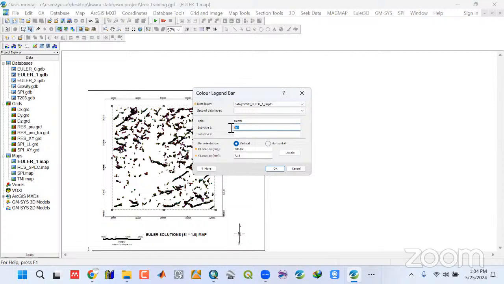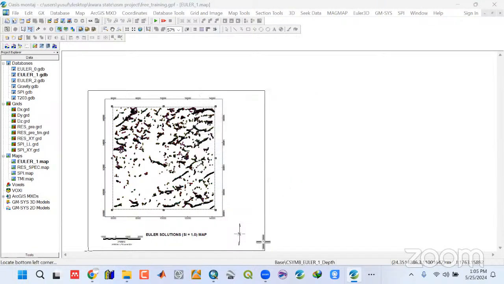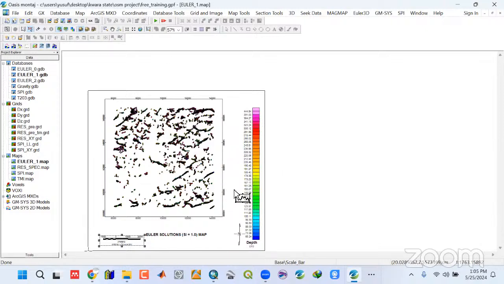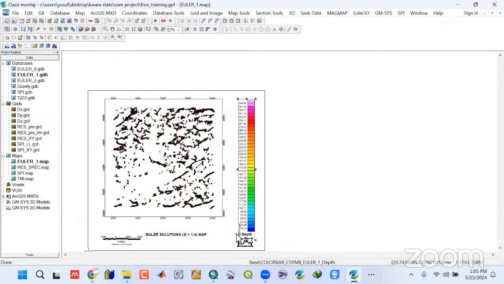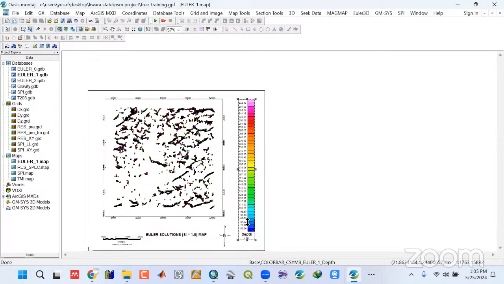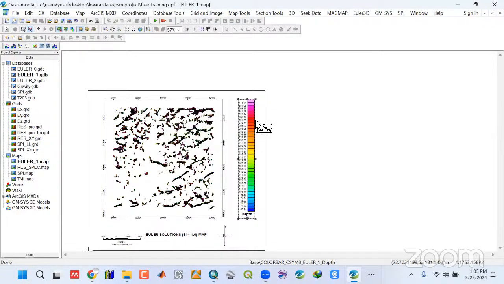Then we have depth, we have this. I leave it to 2 places of decimal. Location, click on this. Move this way up. And this is what we have.